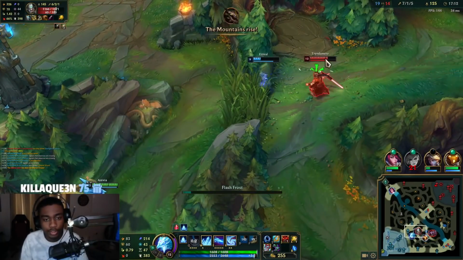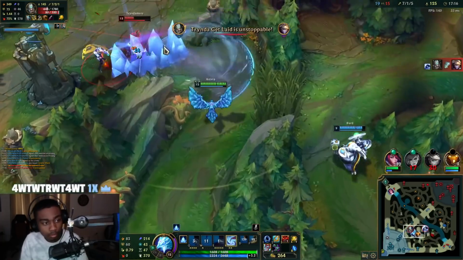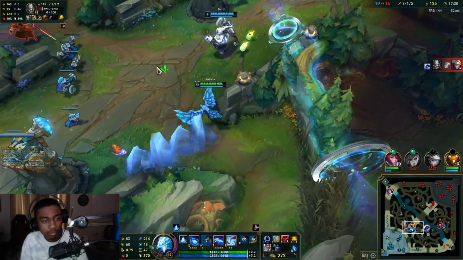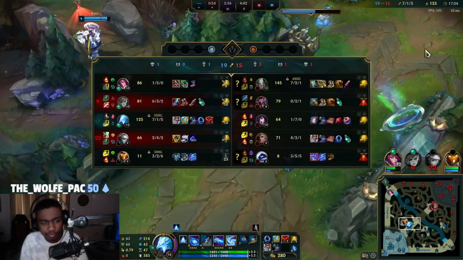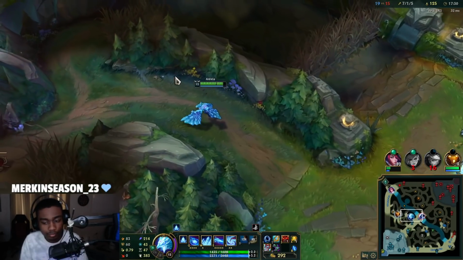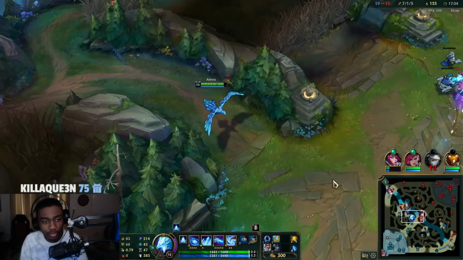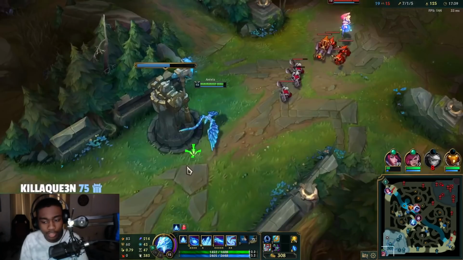There's the Trynd chasing the Ezreal. See if I can land a Q. My bad. Yeah, it's just doomed. He still has R, that's the funny part. I'm pretty sure he does. I didn't see him use it for the Ezreal.